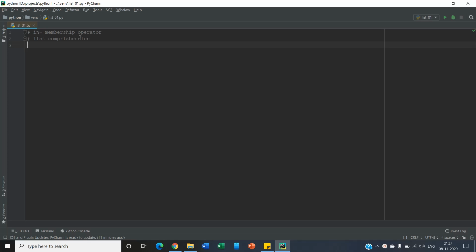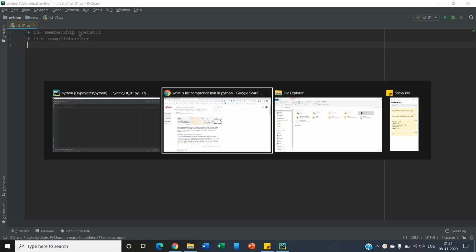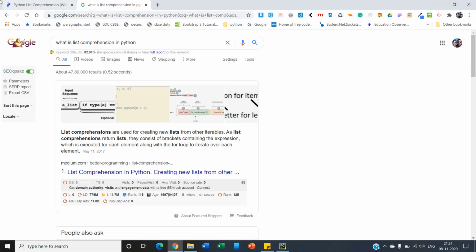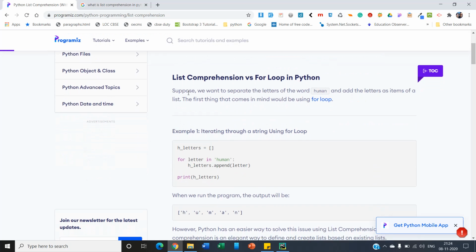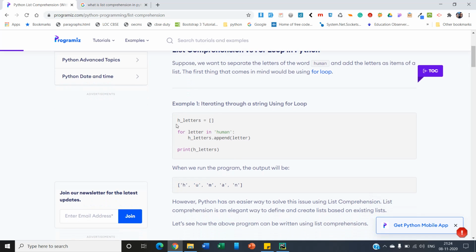existing. Before we do that, let us take a scenario: how to get a list from the string. Okay, so for this we will be having a simple code, right? Now you can see we have a h letters. It is a simple list. You can see this is an empty list. Now what we have done: for letter, it can be I or X, whatever. It's a simple variable which will hold the first character for the first time, and then second, then third, then fourth, and then fifth. And in this next line, what we are going to do, we are simply appending it.